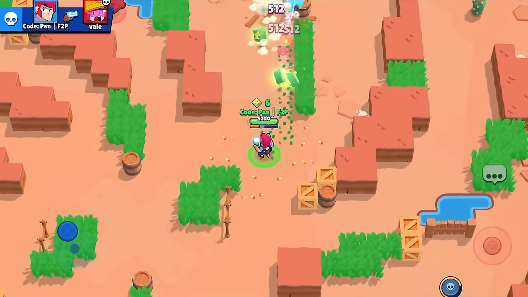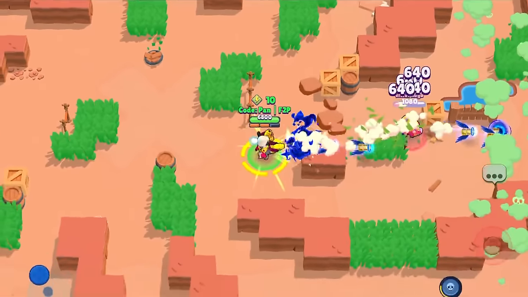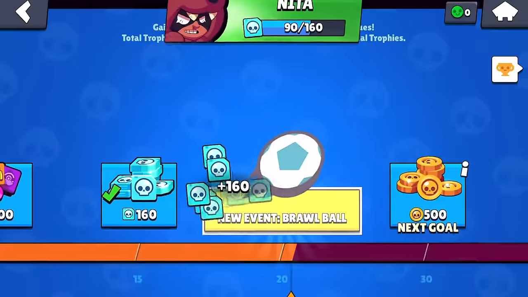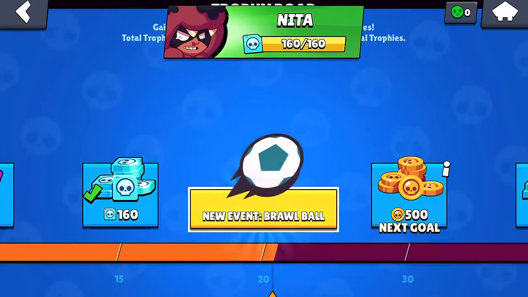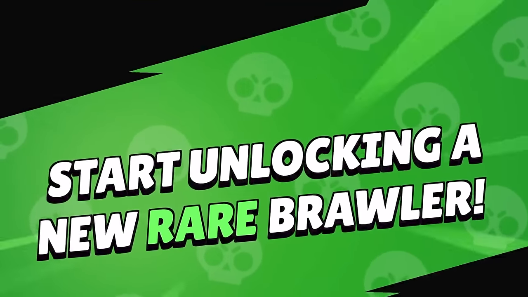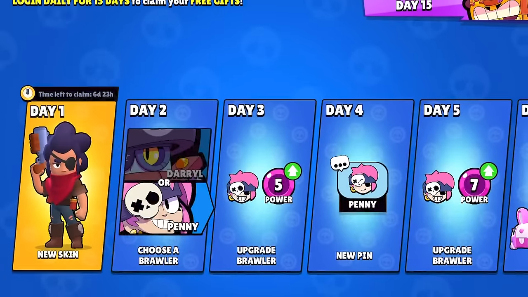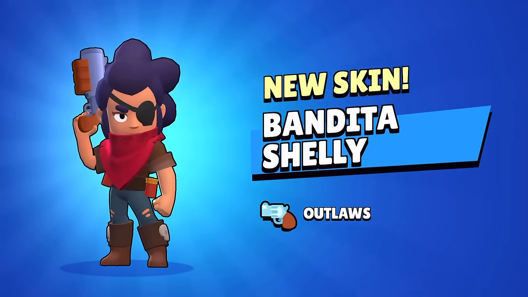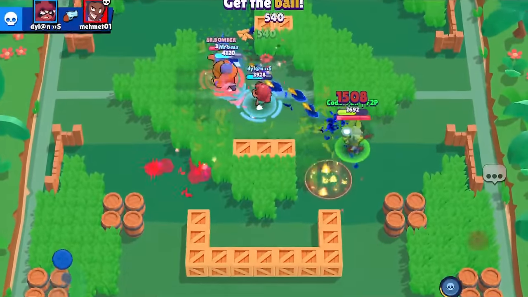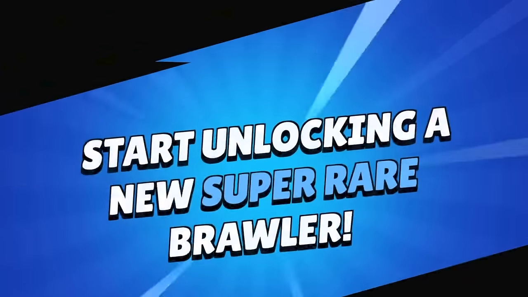I started off with Colt, which started off terribly, but then I started racking up some wins. After a few of them, I managed to get enough trophies to unlock Nita via the credits from the trophy road, and started working on unlocking my next brawler, El Primo. I was surprised by the daily gift feature. I did not know that existed in Brawl Stars, and as a result, I even got Bandita Shelly for free. A few more games in, and I was able to unlock our favorite luchador and started working on unlocking Jesse.